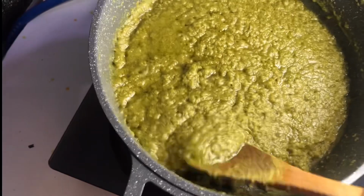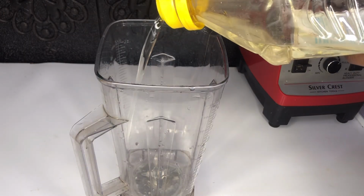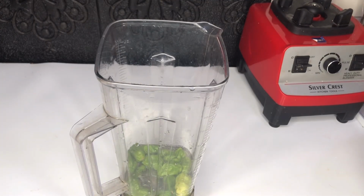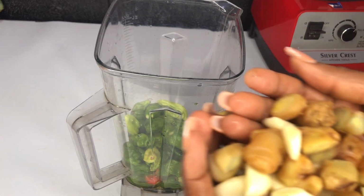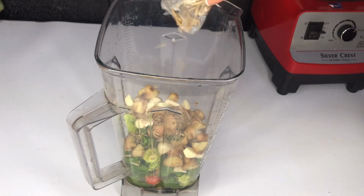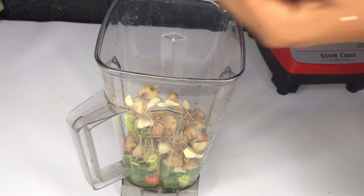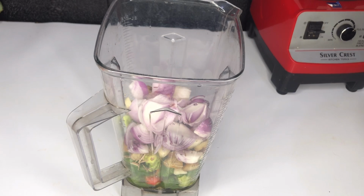Let's make this green all-purpose sauce, okay? So in my blender, I'll go ahead and add some vegetable oil. I'll add some habanero pepper, okra, which is togboy basic as we call it. I'll add some ginger and garlic. I'll add some rosemary. You can add seasonings or herbs of your choice. I'll go with rosemary. I'll go with a lot of onion.